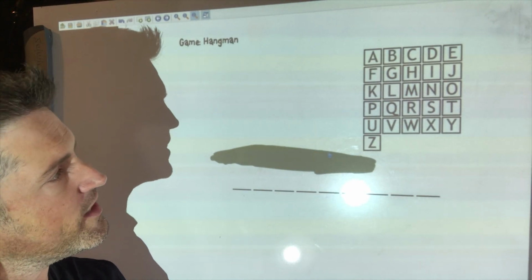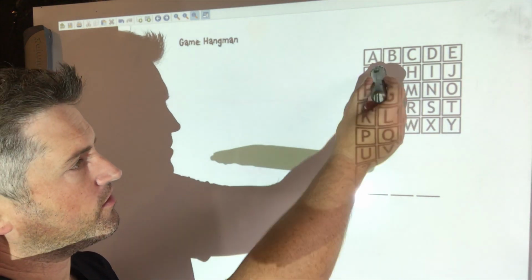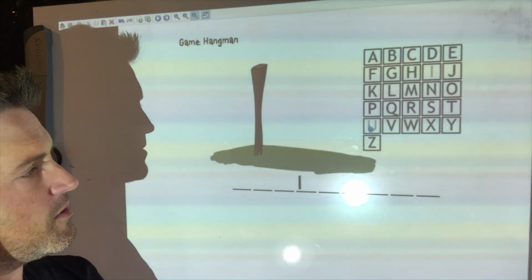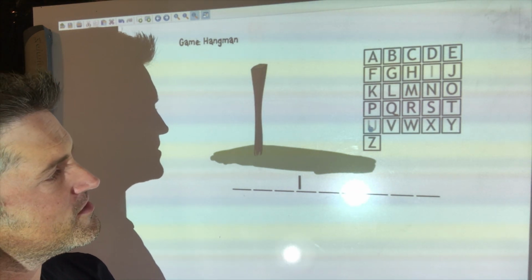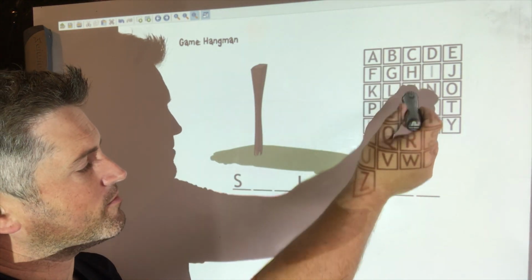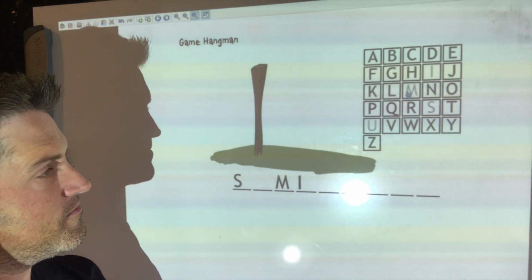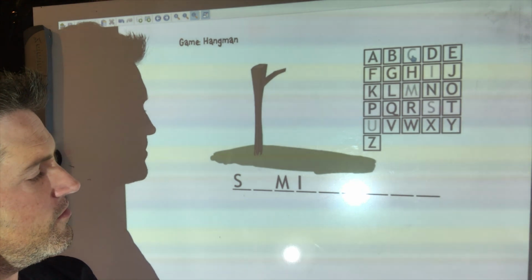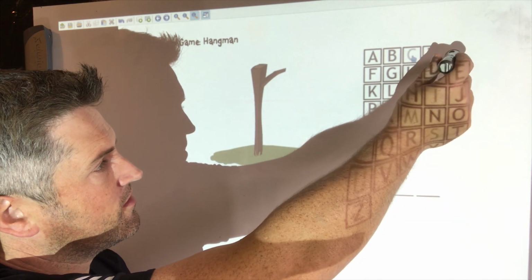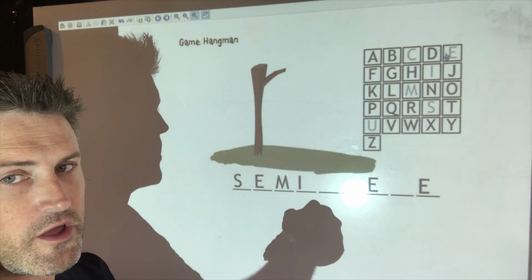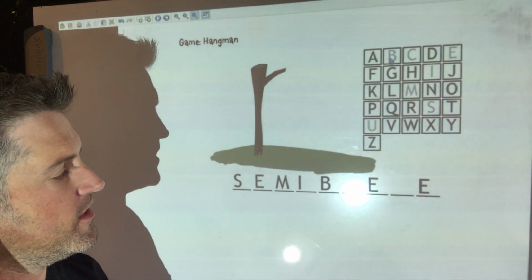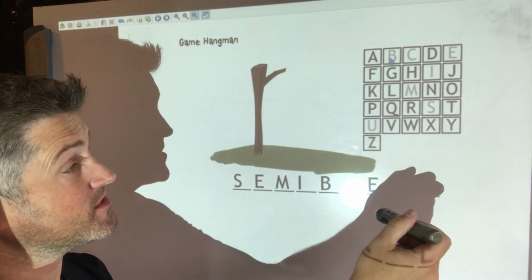Let's go one last one here. Now, I'll choose a random letter there. There is an I there, looks like. We haven't used a U, so let's pop that up. Whoa, it's not going to work for us. Let's go an S. I don't know, we'll just choose some random letters here for the sake of this. M. We've got a C. Oh, we've got more to this. Now, this one is talking about the length of a particular type of note. So I think you probably got this one. If you popped in that there, semibreve, goes for 4 beats.